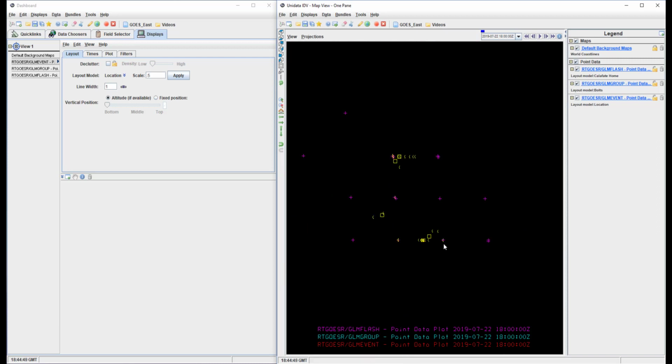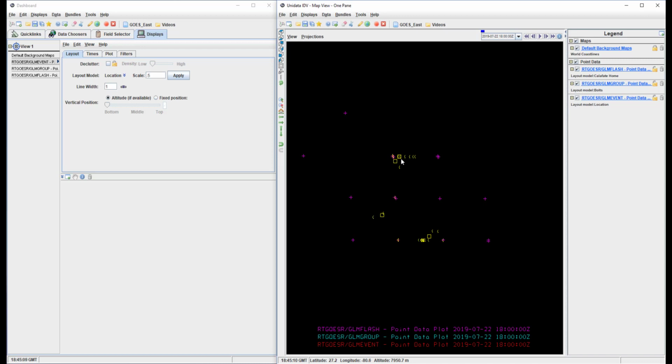After zooming in, we can see that the events are the most widely spread, followed by the groups. Events are great if you want an idea of the lightning's extent. If you're making the call on whether or not to delay the soccer game, the events are your best indicator of where the dangerous areas are. If you're comparing GLM data to surface station lightning data, you'll want to use the groups. They're the most similar to what most ground stations will detect.